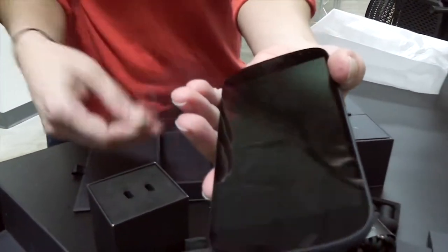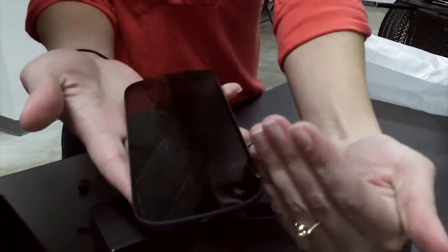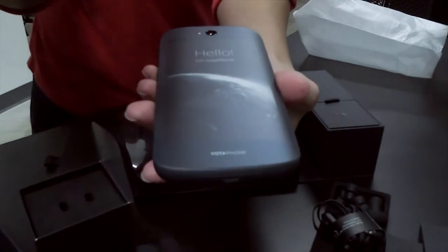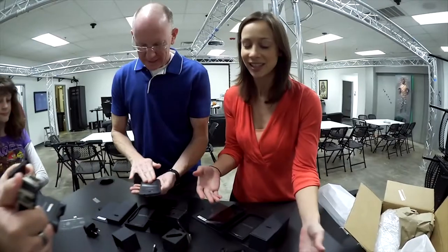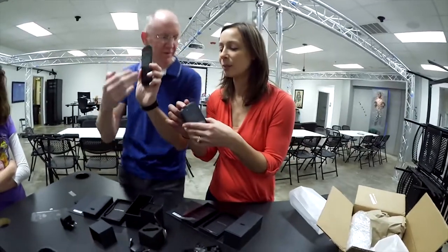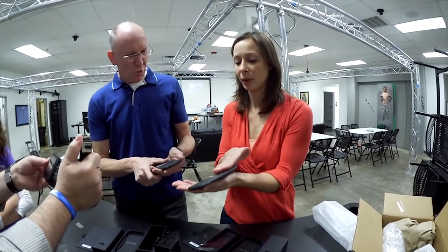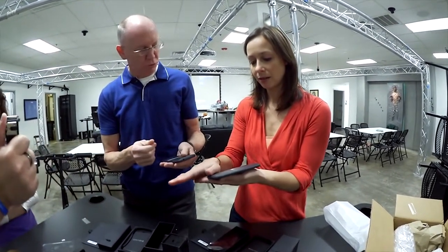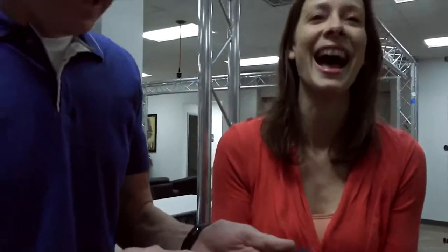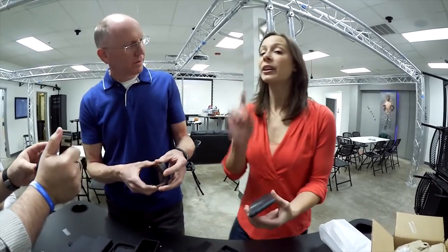As I unwrap this you're gonna see why it's so special. That looks like a screen to me. But look at this — the other side is also a screen. So we've got a regular screen — this is what you're used to with your phone — and on the back end, this is an e-ink screen. They are both touchscreens, by the way. This is not just a touch screen — it's a touch phone. It feels really good, it feels amazing. I just want to pet it. Why does that feel so good? It almost feels like that soft rubberized kind of material. It's like a plastic, but it feels very smooth, and the edges here too.